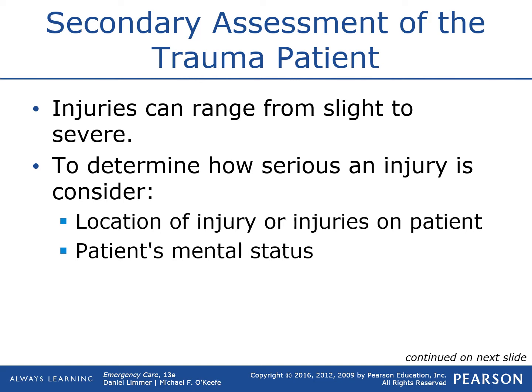So when we have a trauma patient, we have a wide array of injuries. You can have a minor injury, or you can have multiple severe injuries that could be life-threatening. So when we're looking at injuries, we should try to have a good idea of how serious it is. Some things that we quickly look at is the location of the injuries on the patient. If there's an injury to the foot, that's much less significant than an injury to the head or an injury to the chest. So if you have a patient who is shot in the foot, yes, they're going to be in a lot of pain, but it's not life-threatening.